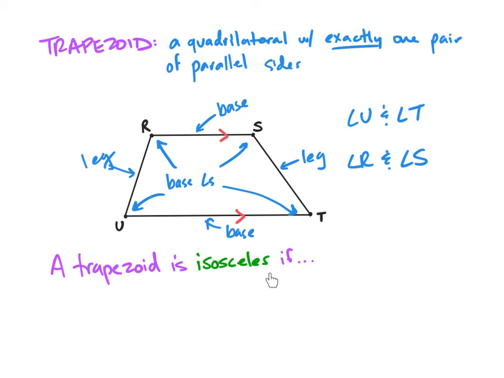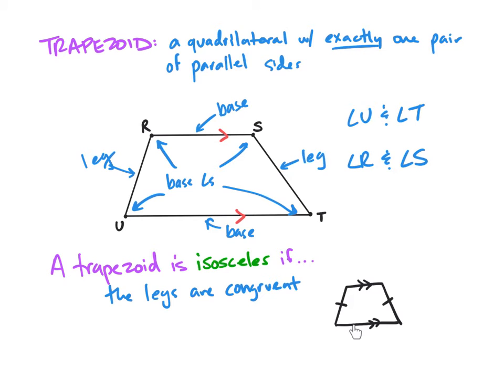Now, sometimes we have trapezoids that we call isosceles trapezoids. They're isosceles if the legs are congruent. So isosceles trapezoids refer to trapezoids where the legs are congruent. It doesn't always have to happen that way. As we can see here, you can guesstimate that segment RU and segment ST are not necessarily congruent. But if we had a trapezoid, maybe something that looked about like this, and we knew that this was congruent to that, and this was parallel to that, that would be an example of an isosceles trapezoid.